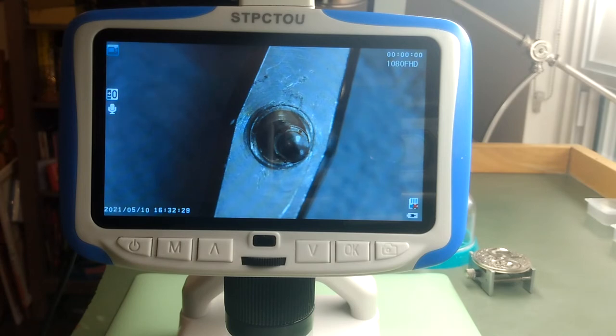You don't want to peen the rivet too much, because you'll actually work harden the rivet and make it brittle. So I have stretched out the rivet as much as I can and then flattened it down. The key point being that the balance is secure to the rivet, as I showed earlier.